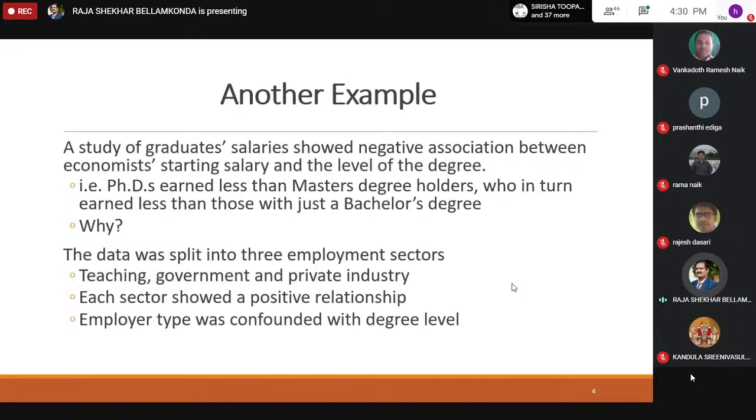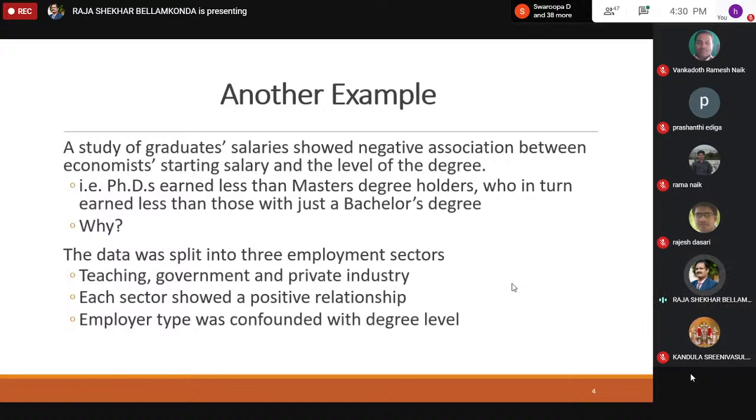Now this is a general understanding we have. Now what I am trying to do is go into a deeper analysis. I am trying to take teaching, government, private industry. Let us take teaching, only the teaching department. There a graduate fellow would be working as a clerk.